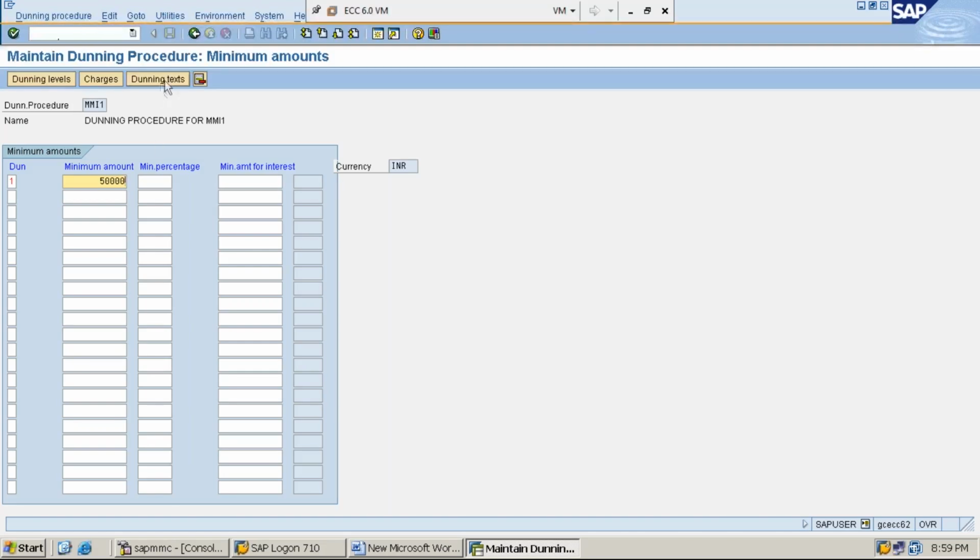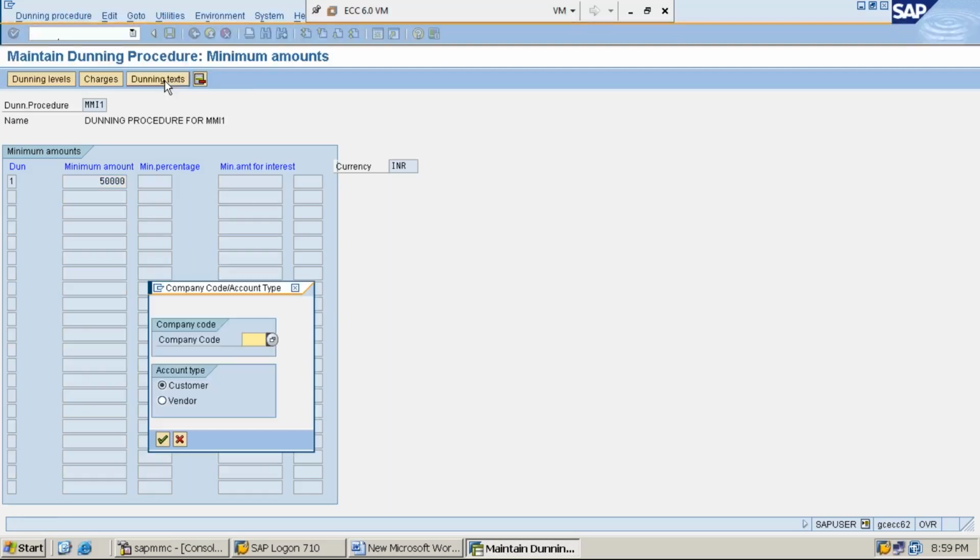Then, continuing, click on the Dunning Text tab. Give the company code, our company code MMI1, and press enter.